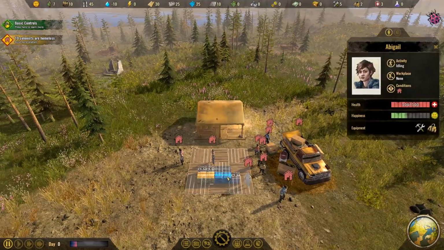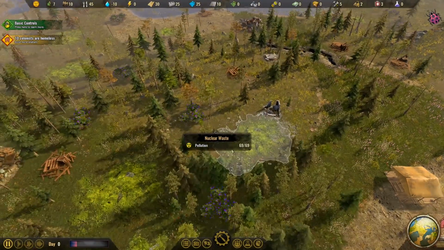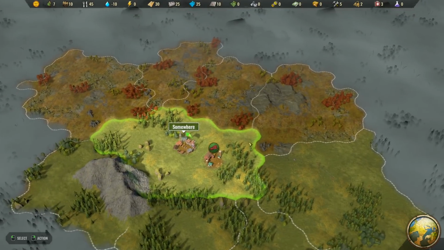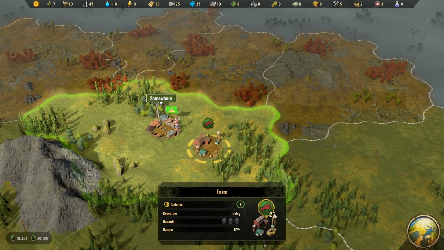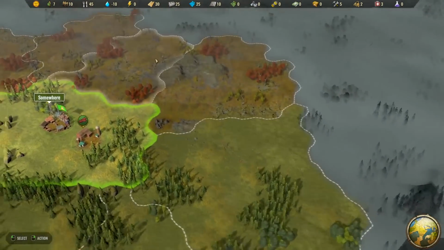All right, so starting off, it looks like people want houses, and we have a thing to break down. We have a food storage and stockpiles and all that kind of cool stuff. And there's resources we can pick up. Nuclear waste, of course, just hanging around. We could zoom out to the world map. Oh my God, look how cool this is. We have a little farm over here that I imagine we can take over. It has jerky inside it. And I assume we can explore all these things. We'll have to figure out how all that works.